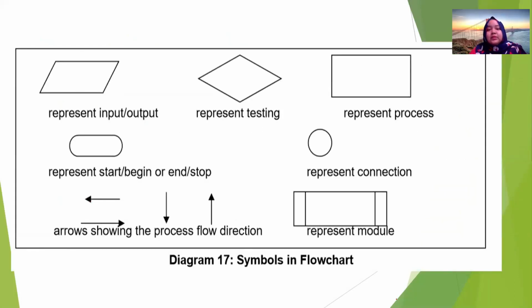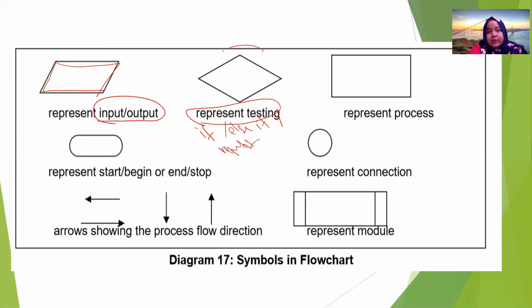Okay, ini adalah simbol in flowchart. So awak kena ingat simbol-simbol yang ada bila soalan suruh awak buat flowchart. Kalau berkenaan dengan input or output, you kena gunakan ni. Ini saya gelar dia parallelogram. Kalau menggunakan testing, if, okay, else if, nanti later lah awak akan belajar benda ni. Or repetition, you kena gunakan diamond for the testing.